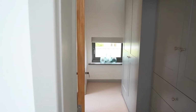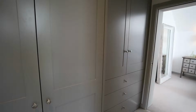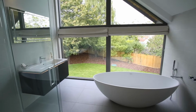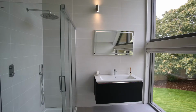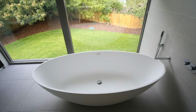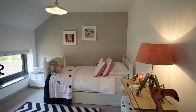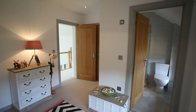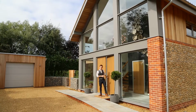And there is more than just what you see to this master bedroom, because behind this door there is a dedicated dressing area with plenty of fitted storage, and of course there is a master ensuite, which is one of the most decadent I've seen for some time. Another vaulted ceiling packed to the rafters with high-end fittings. Further accommodation to this first floor includes two more double bedrooms, both ensuite, both with built-in storage. Very luxurious indeed.